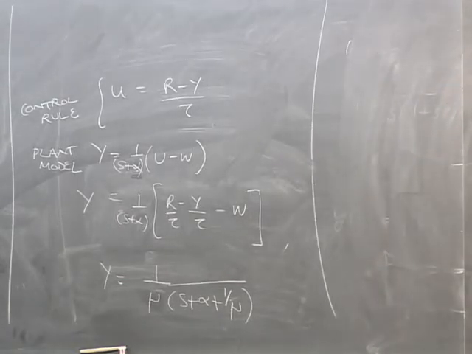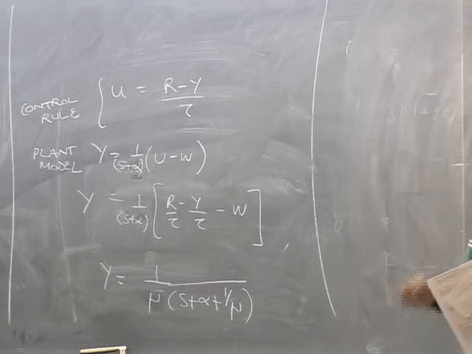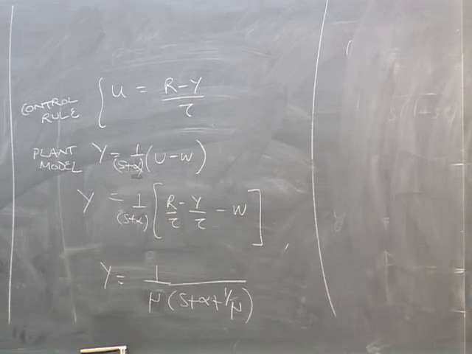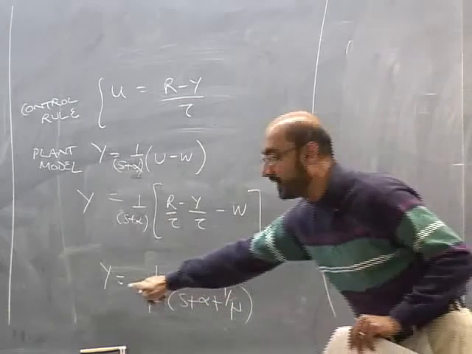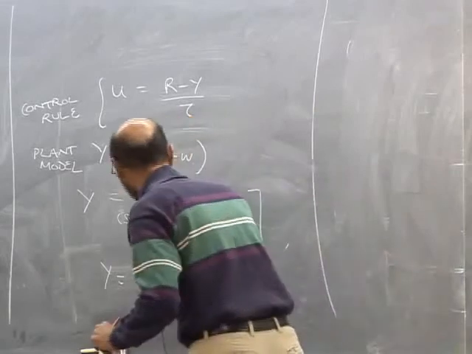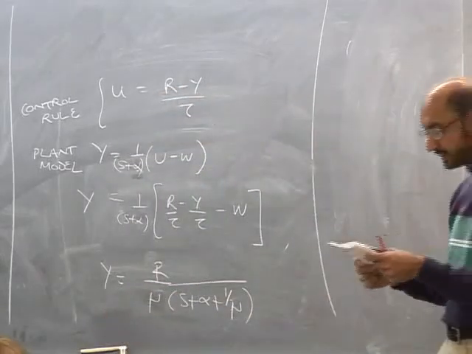Okay. Yes. What is the value of r you're taking? 1 over s for step input. So the s also comes in the denominator, right? Yeah, but this is just y right now. Oh, sorry, r over, I'm sorry, yeah. Okay, yeah, it'll come in the denominator.